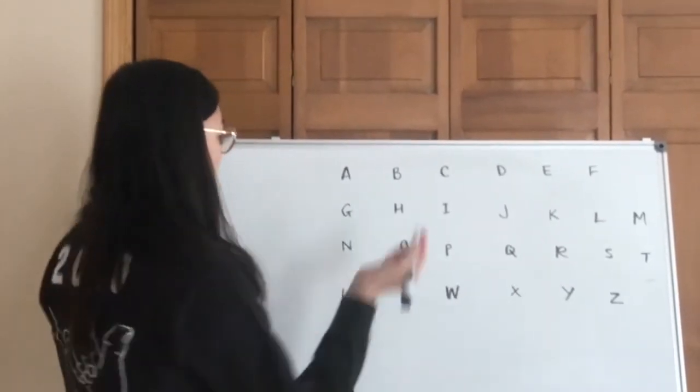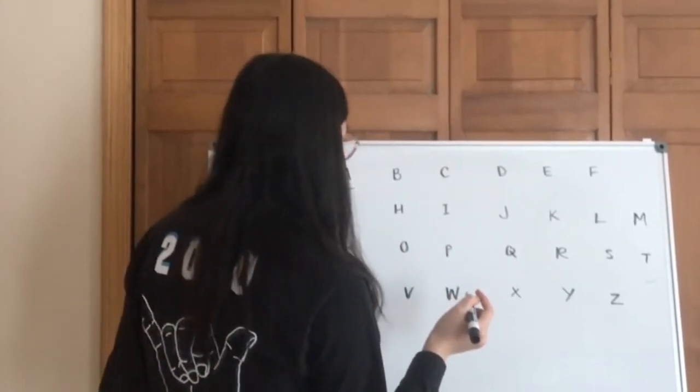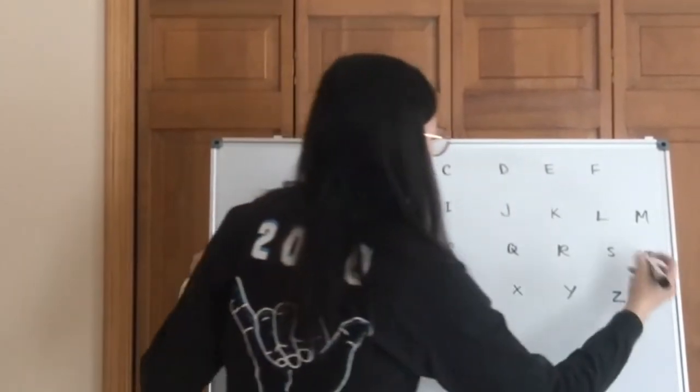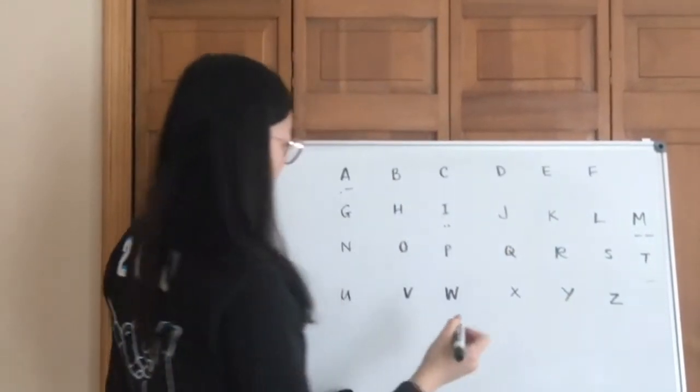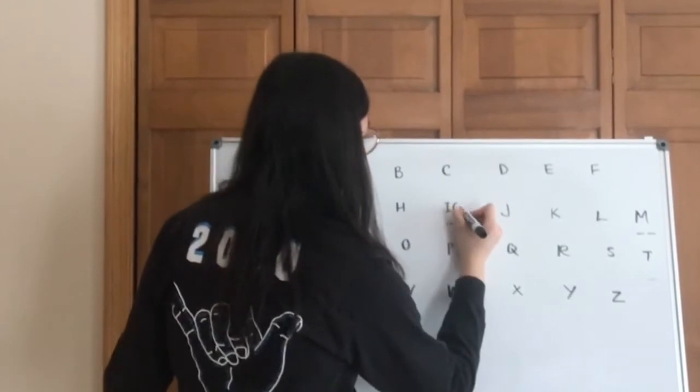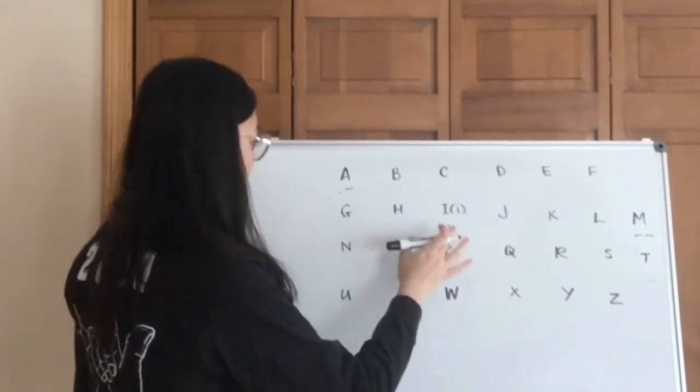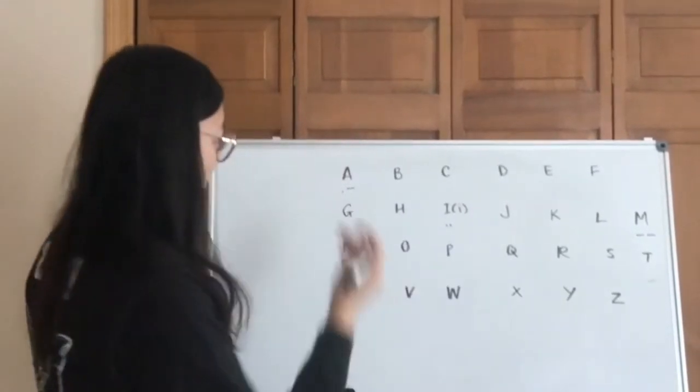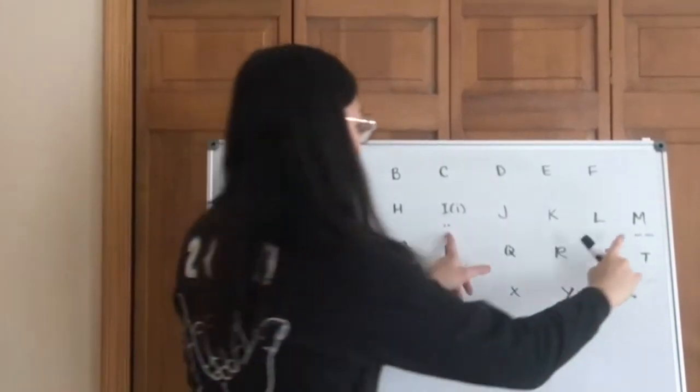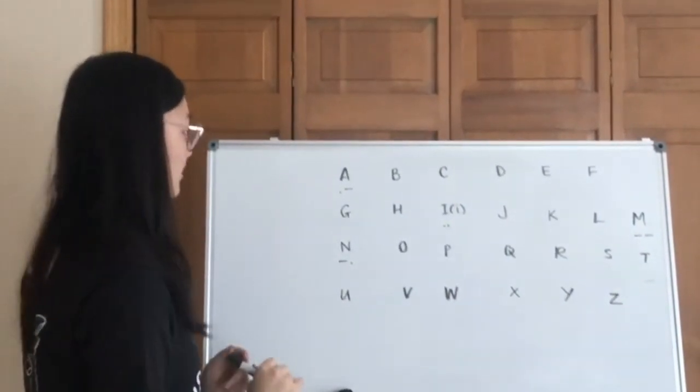We know A is dot dash, and then M. So M, that's going to be a dash dash. I is going to be a dot dot. If anything helps you remember, you can think of, oh, I have little dots, and it's going to be a lot of dots, two dots here, and then the remaining is N. So here's what I'm talking about. I and M you can kind of memorize as inverses, and A and N also as inverses.